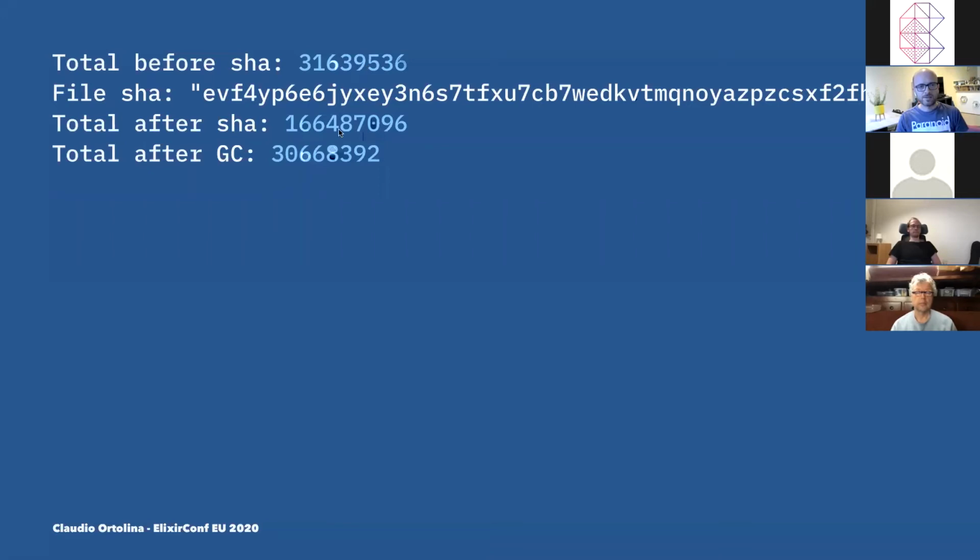But the size of the memory goes up by essentially the size of the file, and that's not something that you want, even if we trigger garbage collection, which would happen normally. By ballooning the memory with the size of the file, we limit our ability to do this SHA operation concurrently, because we can do fewer of them.